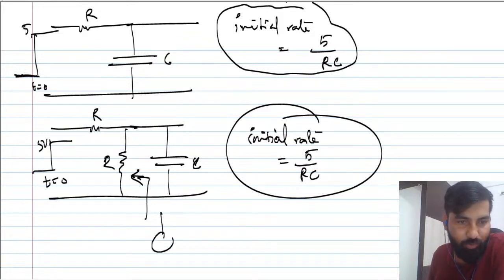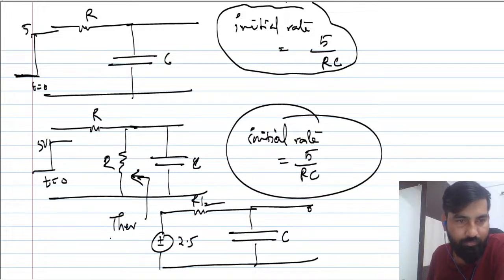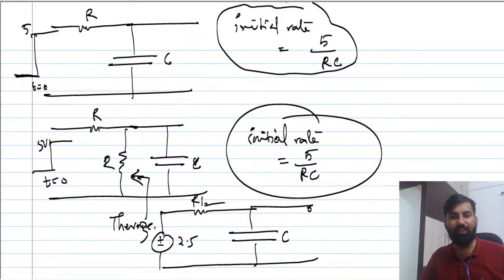So the Thevenin voltage will be, okay, that is 2.5, and this is the RC circuit only, guys. So this is the RC circuit. This is R by 2, nothing else, right? You can Thevenize from here. Thevenize. Okay, can you Thevenize?